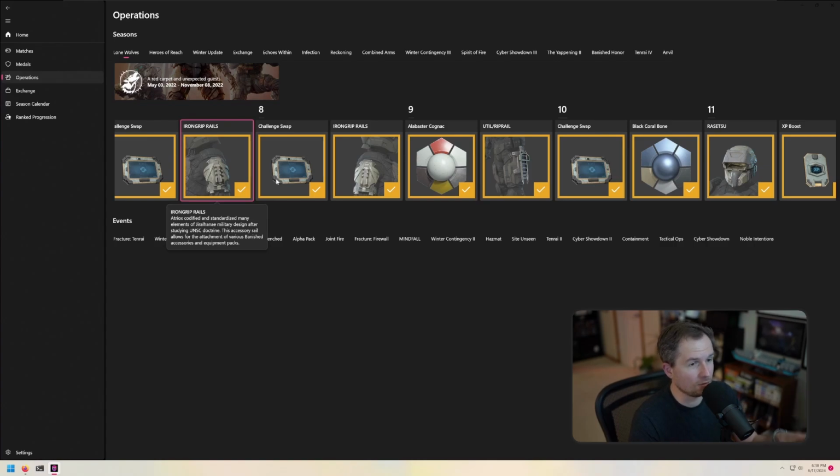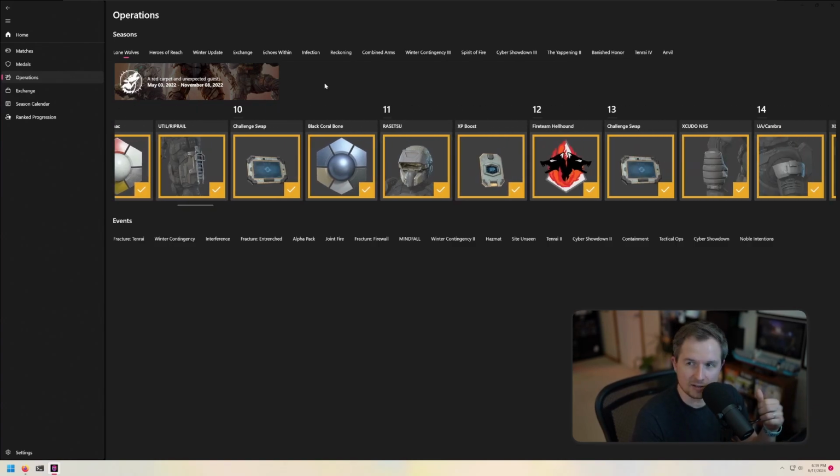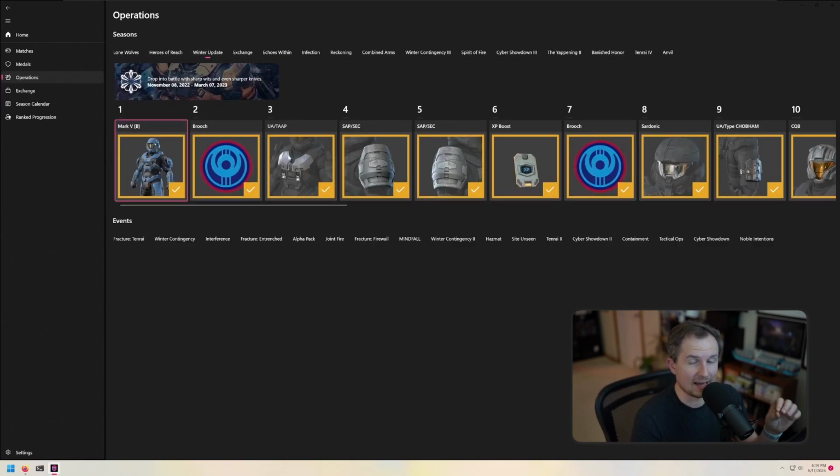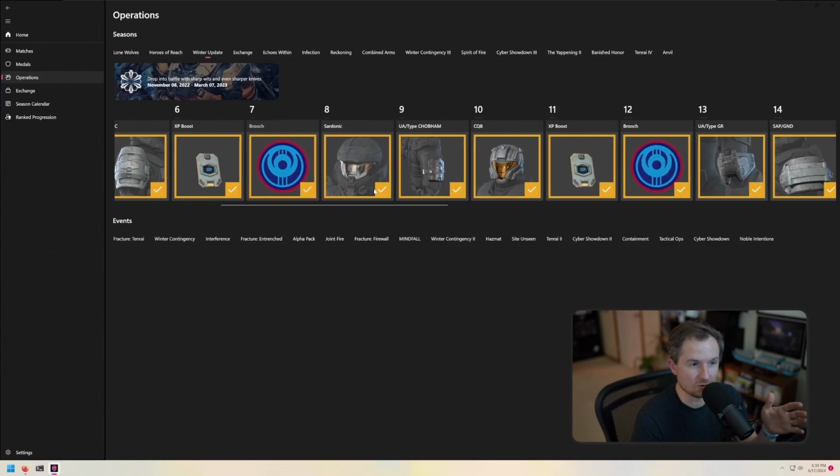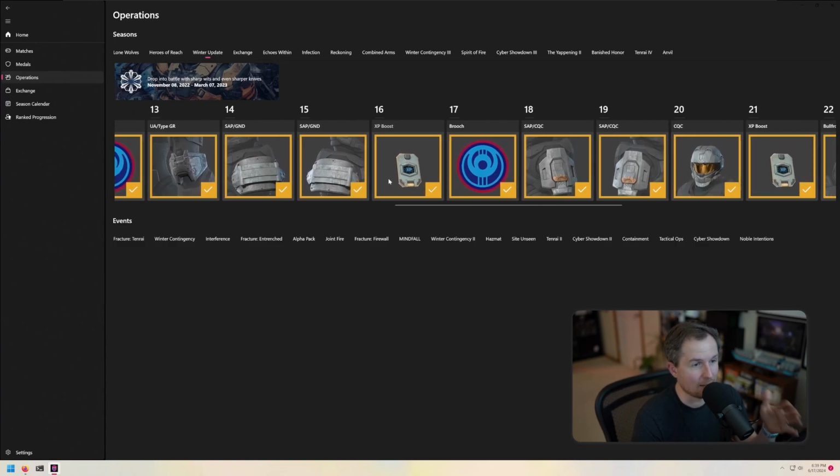And by the way, all of these, once they're populated, they're stored inside the database as well. So inside of my SQLite DB, it's all right there. And so I can scroll through them. I can click around, and for all this yellow highlighting here, this is what I've actually earned. So you know at a glance the operations and battle passes where you've progressed and you've earned that particular reward. So again, at a glance, very easy to see.